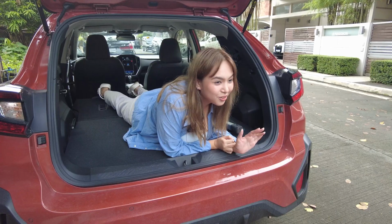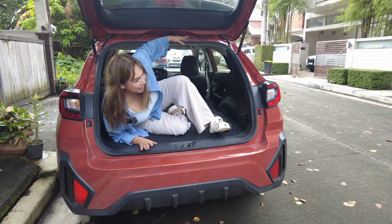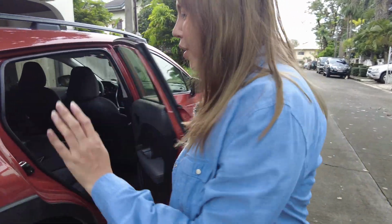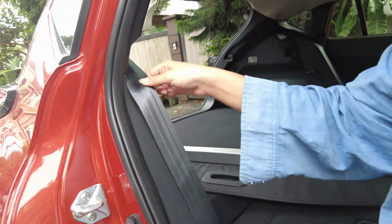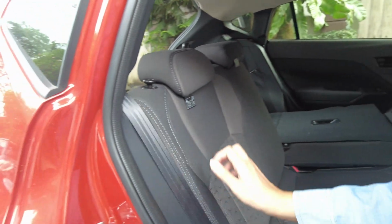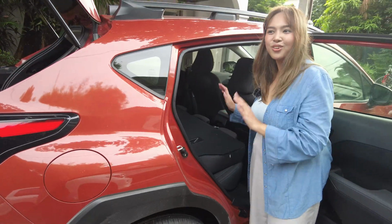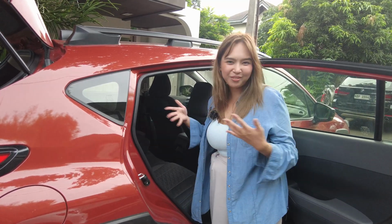Comfy. So, here's one thing I love about Subarus. Kahit fold down siya. Lily, let me show you. Okay, here if we move to the side. So, yung hassles of fold down seats is sometimes the seatbelt gets in the way. But in Subarus, it has a guide, though. So, it doesn't really get in the way when you fold the seats down or when you put it back up. So, if we just put it back up, ayan, it doesn't get in the way. And if we fold it down, ganun din. So, it doesn't interfere. So, I really love this feature. So, it's a small thing, but nakaka-increase siya ng quality of life sort of thing.